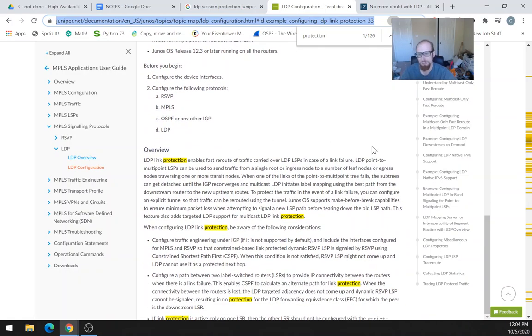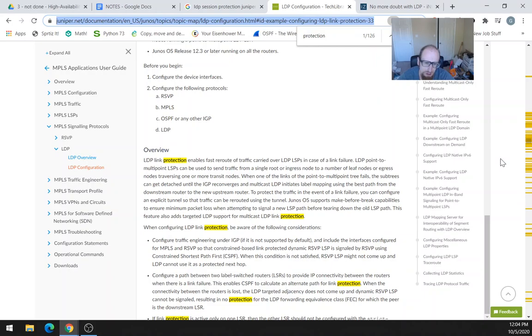So LDP link protection enables fast reroutes of traffic carried over LDP LSPs. In case of a link failure, LDP point-to-multipoint LSPs can be used to send traffic from a single route or ingress node to a number of leaf nodes or egress nodes, traversing one or more transit nodes.